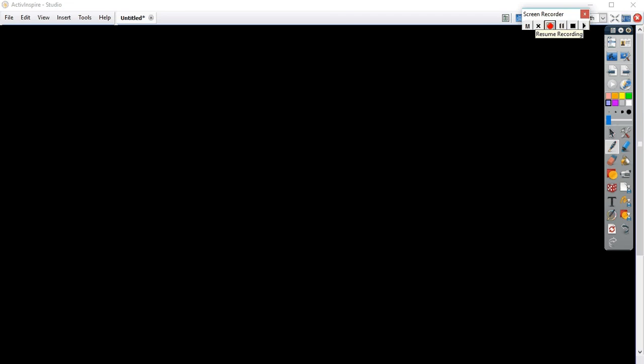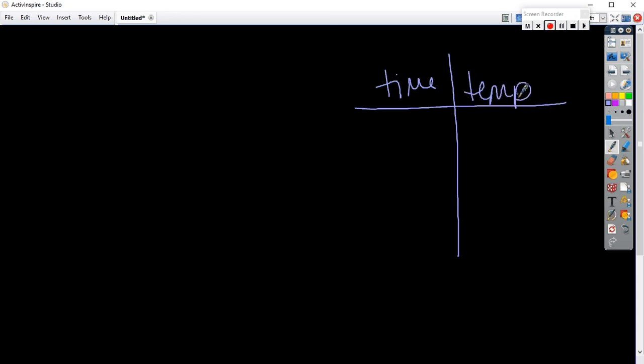All right, so let me read you this problem. This is straight out of your book, straight out of Algebra 1. The table shows the temperature of a solution after it has been removed from a heat source. I'll just write it on here for you so you don't have to. It's a short little table, the time versus the temperature. The time is in minutes. The temperature is in degrees Celsius. We'll go 0, 2, 5, 8, and 12.